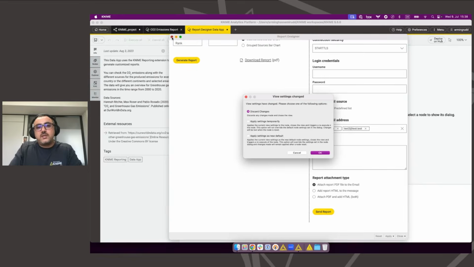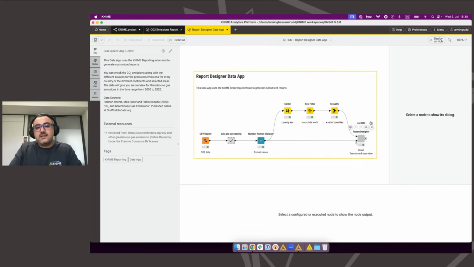If you want to see how this workflow actually works in depth, you can just download it and investigate. If you have a question, I'm very happy to answer in the forum. Just tag my name, and I will answer your question. And by showing this example, I think I have presented whatever I wanted to show you. Thank you, and let's get back to Lisa.